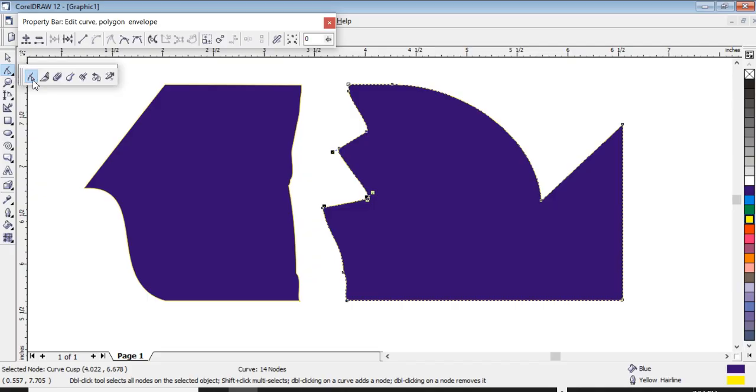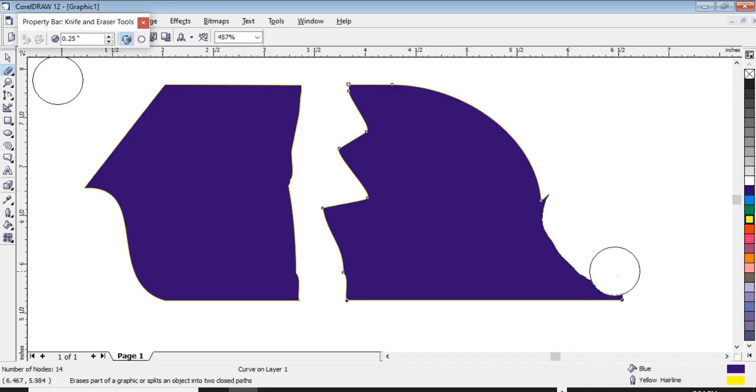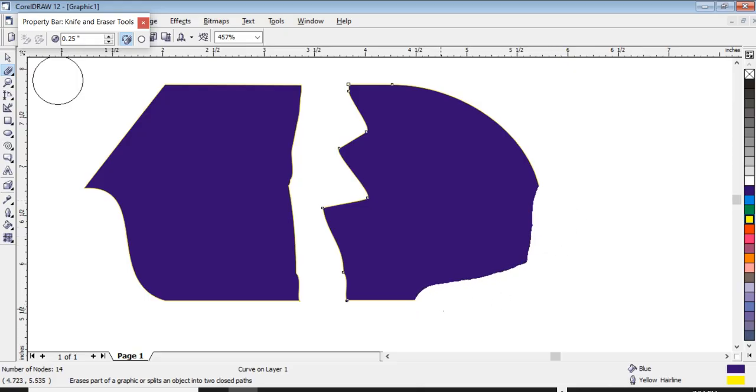Then, of course, the last one I will work on before I move to the next tool is the eraser tool. The eraser tool is to clean. So you can also use cleaning to get your desired shape.